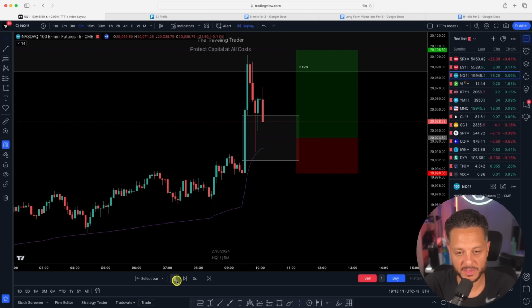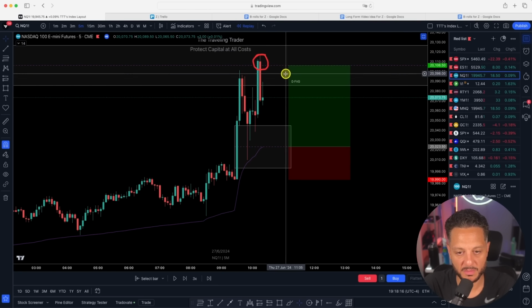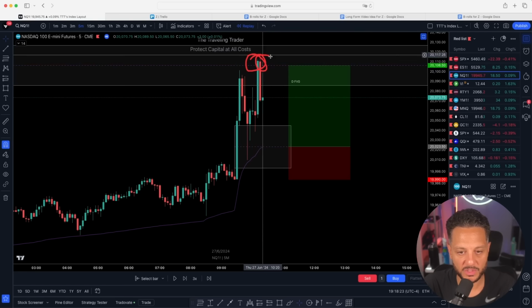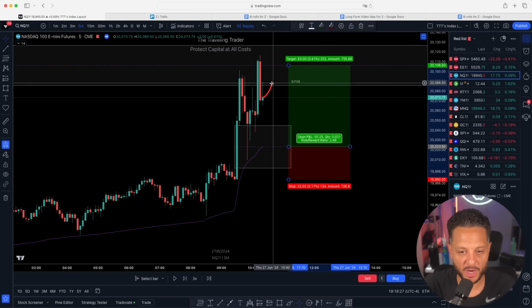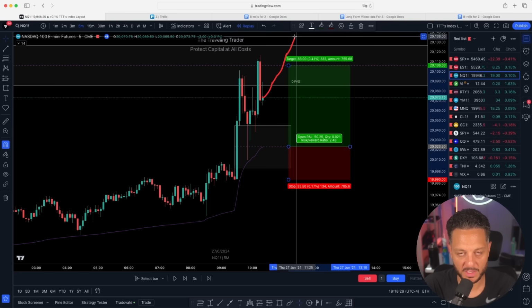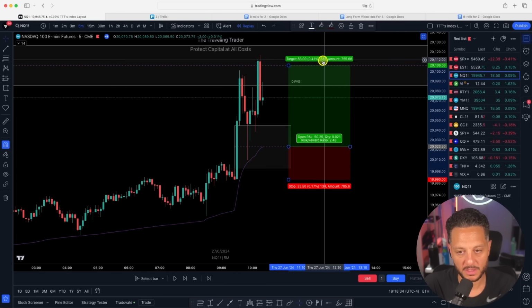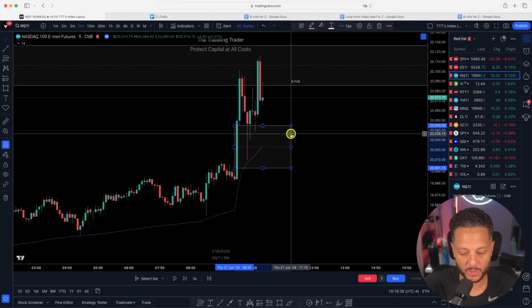So let's see what happens here. Okay, so our 2.5-to-1 trade hit. We took out the mean, or 50%, or what ICT calls CE, consequent encroachment, doesn't matter. But we took out at least half of this fair value gap. Now, price can continue up here, okay, and either mitigate all of the fair value gap or even ignore it. So at this point, there is no trade because there's no draw on liquidity, right?